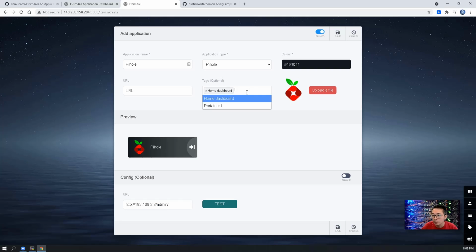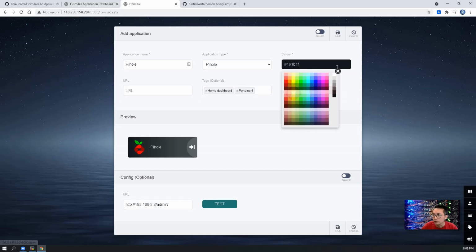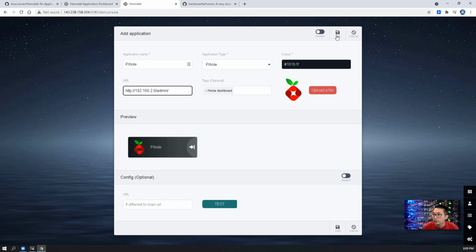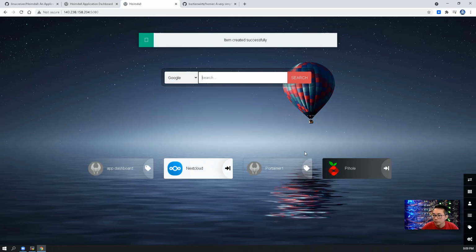At this moment, I'm just putting 2 tags as testing. Let's do save. The URL is required. So Pi-hole has been added.